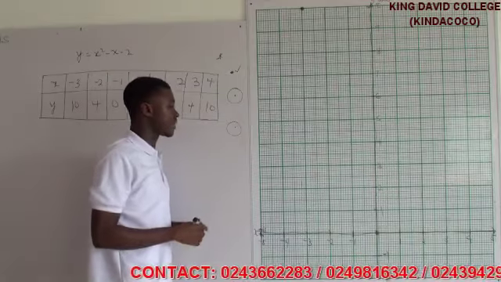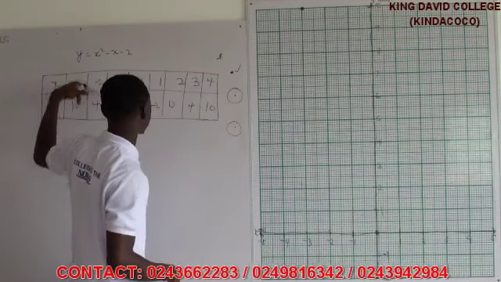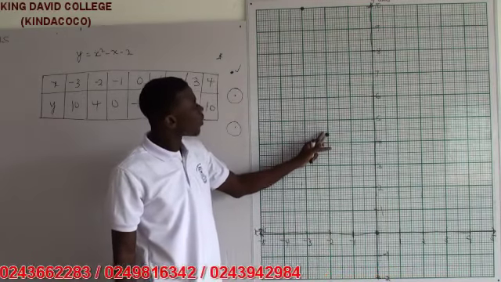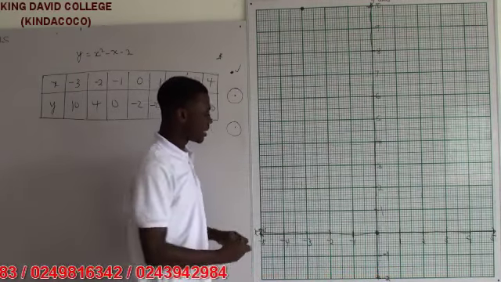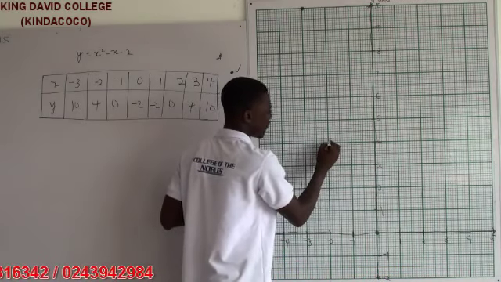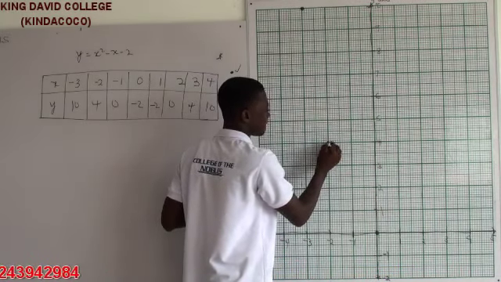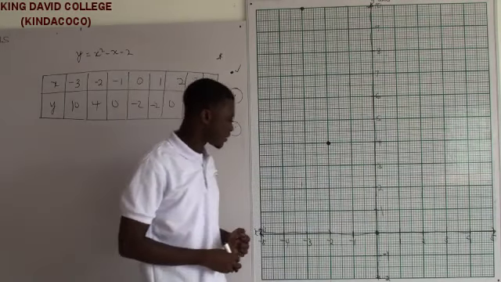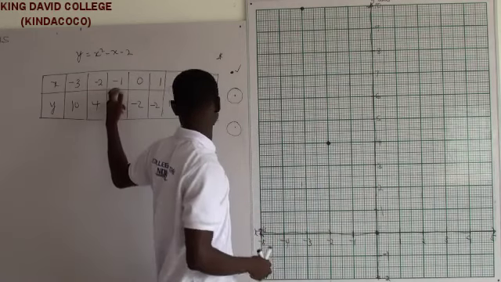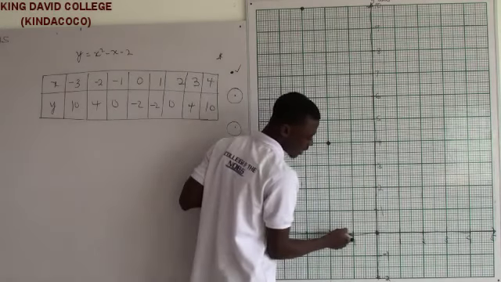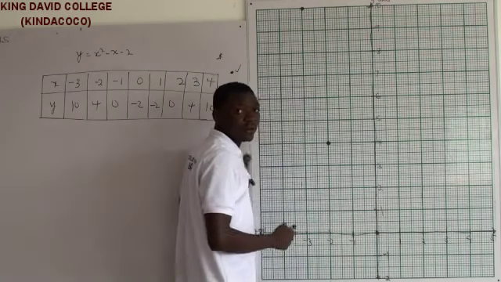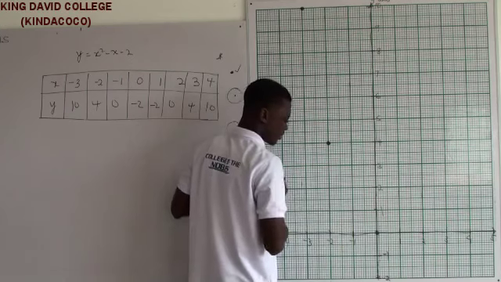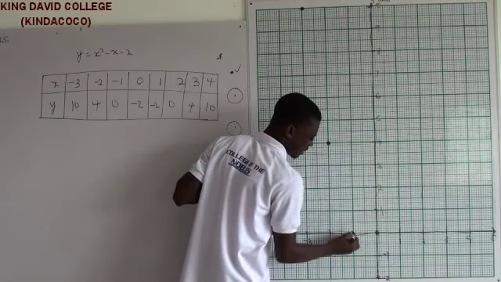So we've plotted that. Then the next one is negative 2 on 4. So minus 2 on 4, right? So negative 2 here. Then we have 4 over here. Good. Then the next one is asking us what? Then minus 1 on 0. So minus 1 here, 0 on the y-axis. So there is no movement on the y-axis. So minus 1, 0. So here, it's going to be here, definitely.